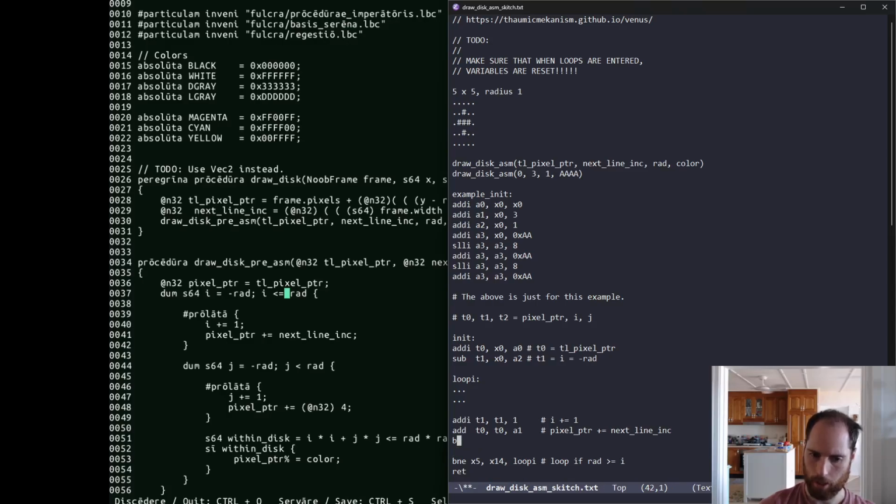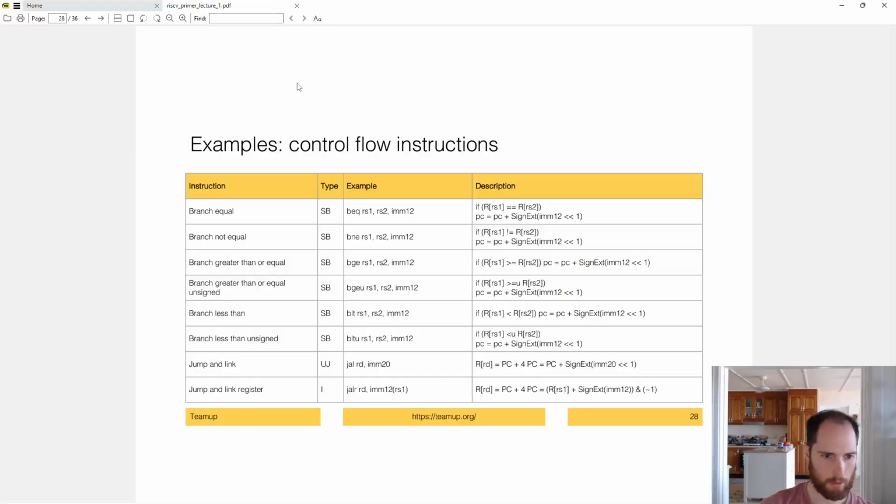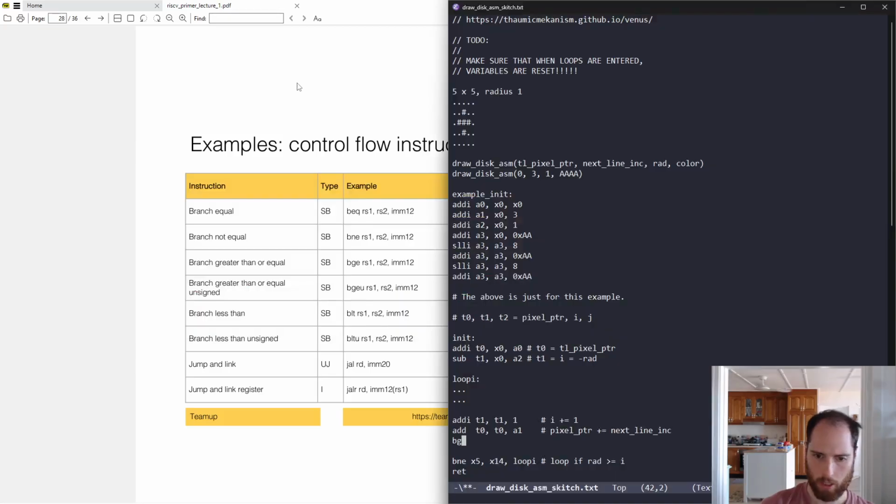So you want to say branch if, was it BGE? Branch if the radius is greater than or equal to I. The radius is being held in A2, I is being held in T1, and we want to loop back to loop I. Okay.